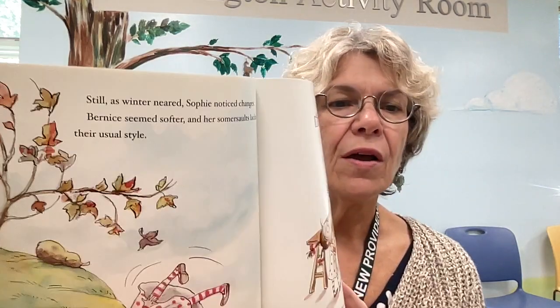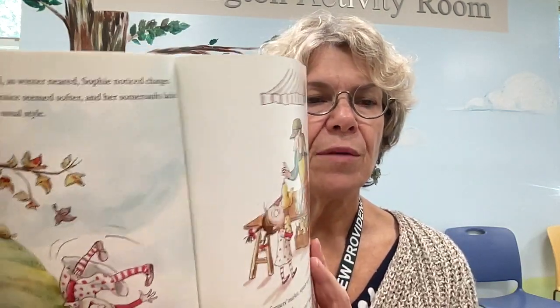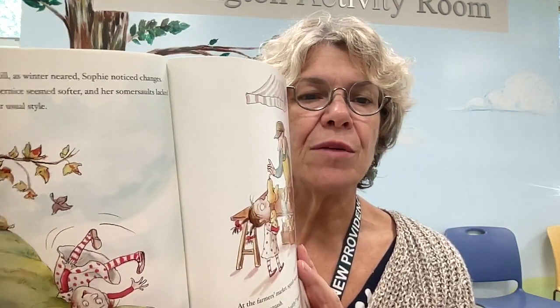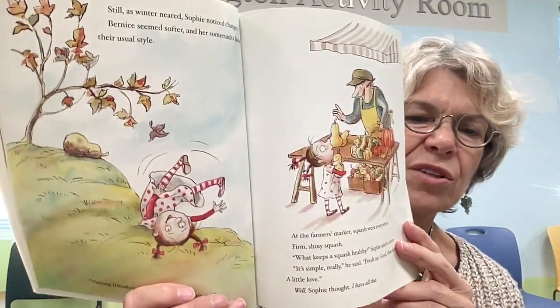Still, as winter neared, Sophie noticed changes. Bernice seemed softer, and her somersaults lacked the usual style. She couldn't roll down the hill. "Visiting friends will cheer you up," Sophie said.